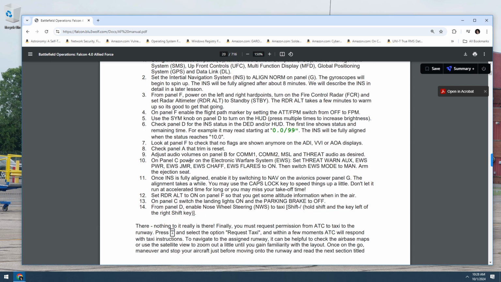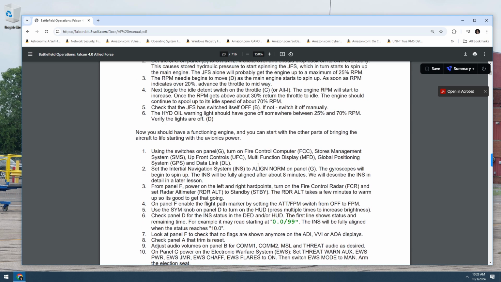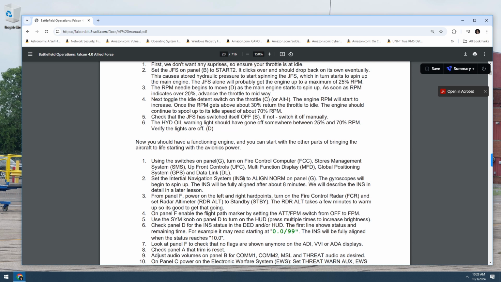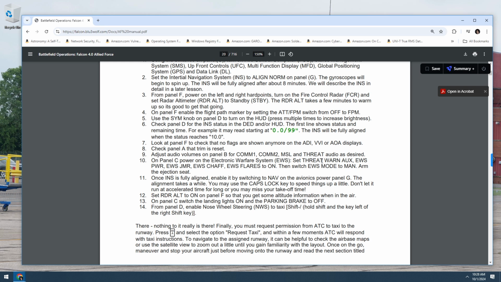Number 10, on panel Charlie, power on the EWS, or Electronic Warfare System. So it would be here. Actually, yeah, it would be here. Panel Charlie. Set the Threat Warn Aux, or Threat Warning Auxiliary, EWS power, EWS Jammer, EWS Chaff, EWS flares to on. Then switch the EWS mode switch to manual. Technically, I would switch it to standby, not manual, but in this, I guess I switch it to manual. Arm the ejection seat. Nope, don't do that yet. Not until you're at the runway.